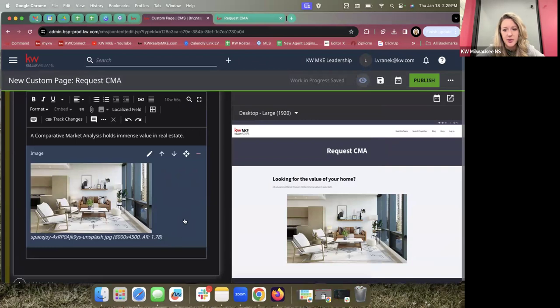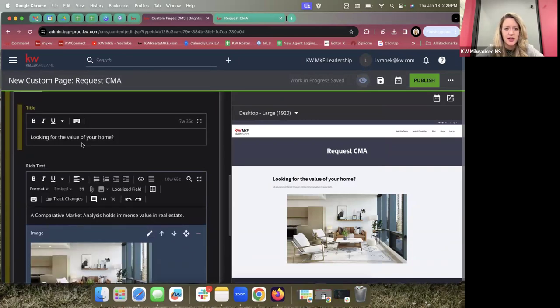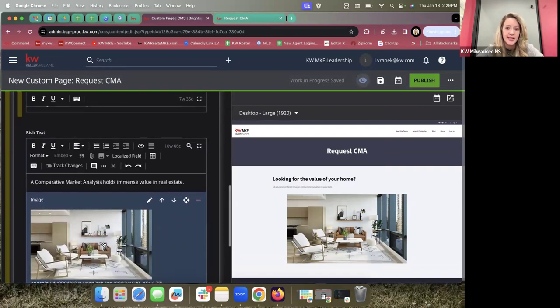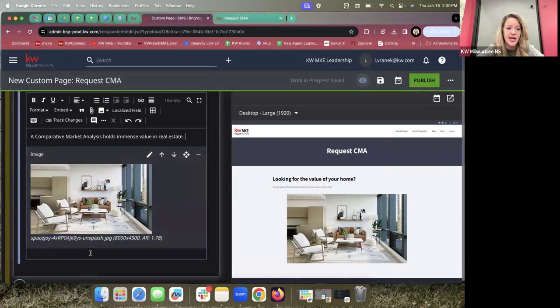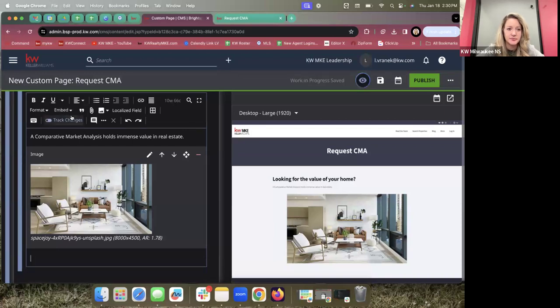You can manipulate this however you'd like, but that's just the text module. Within that text module, I can add text, I can add images, and then I can also add an embed code. So let's see here.